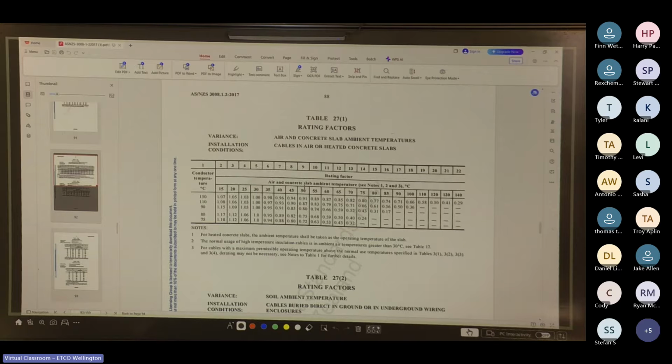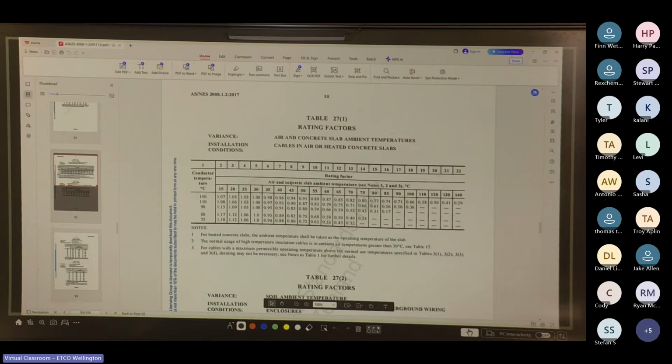So air and concrete slab ambient temperatures. For heated concrete slab, the ambient temperature shall be taken as the operating temperature of the slab. Normal usage of high temperature insulation cables, ambient air temperature greater than 30 degrees C, see table 17.